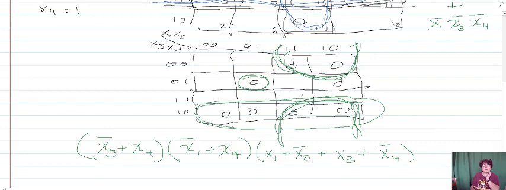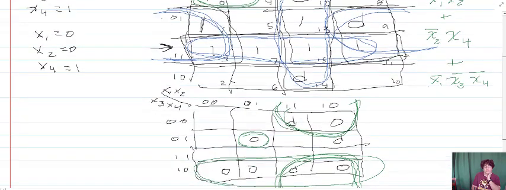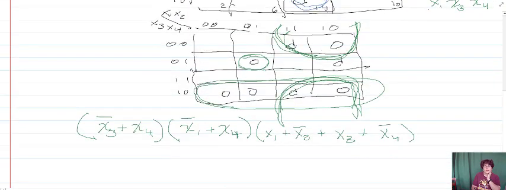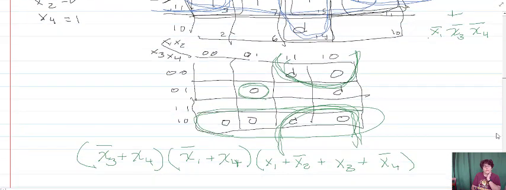Oh, one last thing I wanted to note is that notice in this one, we did not have any circle that included this D. And in this one, it turned out that we did use all the D's. But if you don't need it, you don't use it. And notice in this one, we use the D's as zeros because it helped us that way. And in this one, we use the D's as 1. So they're like a wild card. They can be whatever you need, but you don't have to use them.